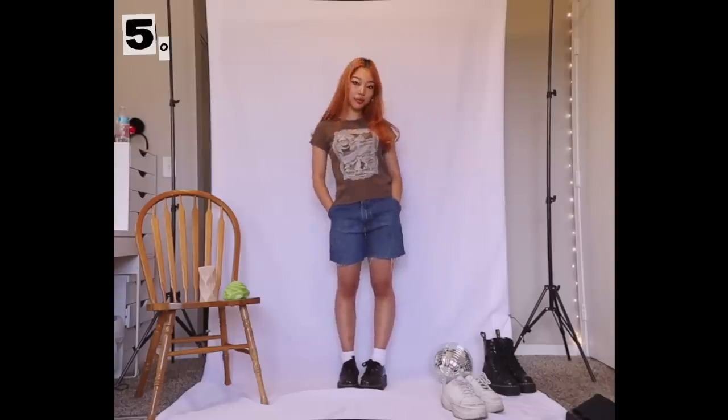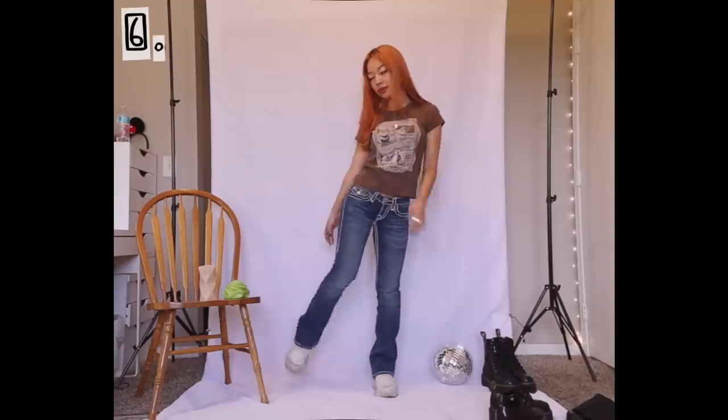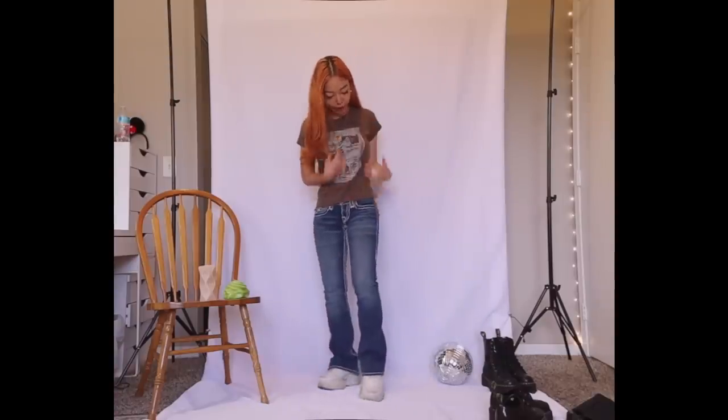If you're looking for something a little bit more modest or something that will comply with the dress code, this is the perfect one for you. This shirt is pretty fitted so it doesn't look too boxy. If you want to wear low-rise jeans but don't want to show your belly, wearing a longer shirt will combat that — but you still get the same look of the tiny little zipper. For this one I matched all of the light detailing together.